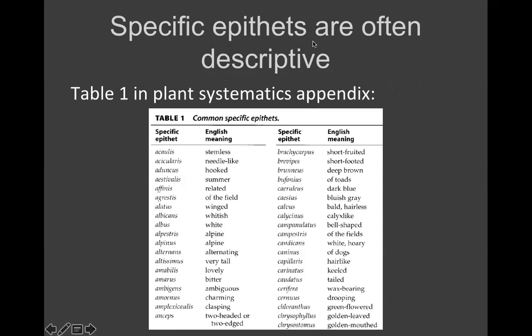The specific epithets are often very descriptive, and the person who names the new species will choose a name that reflects the morphology of that species. For example, let's say that you have a species that has a winged fruit. You might name the specific epithet elatus. Let's say that it flowers in the summer. You might name it estivalis. Let's say that it has bluish gray leaves. You might name it glaucus. So there are a number of different specific epithets that can be used, and hopefully the authors choose words that help to describe that species in Latin.